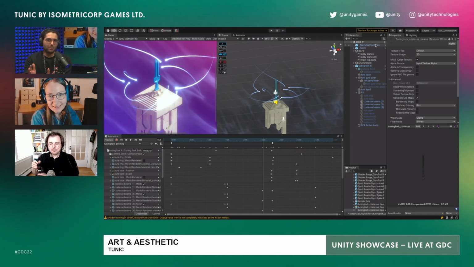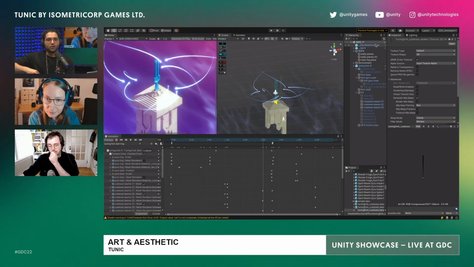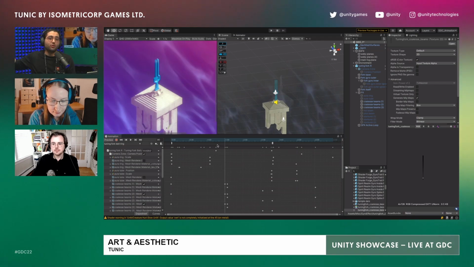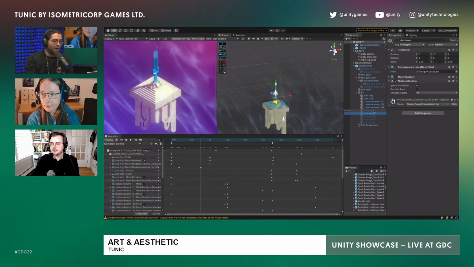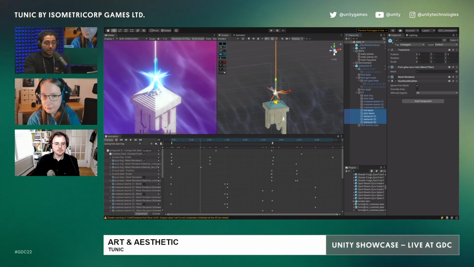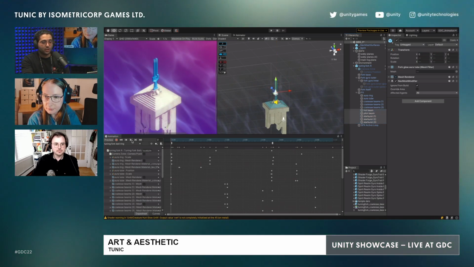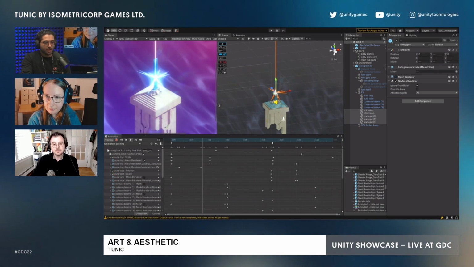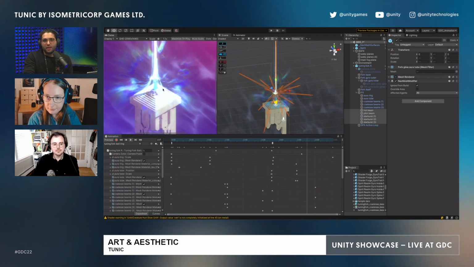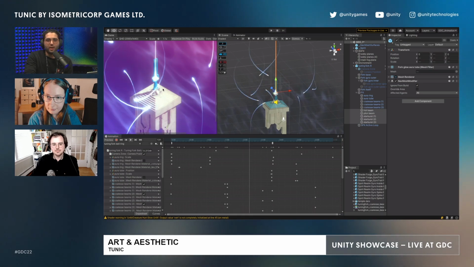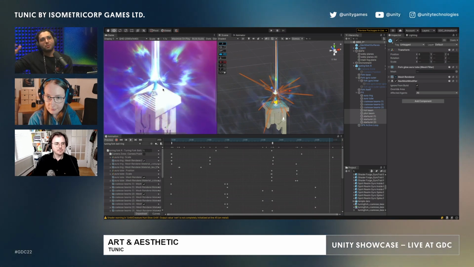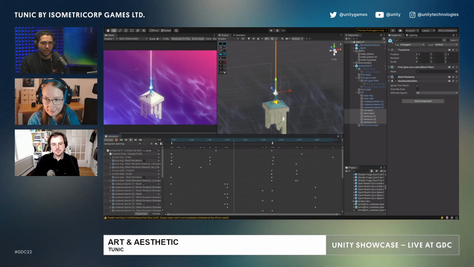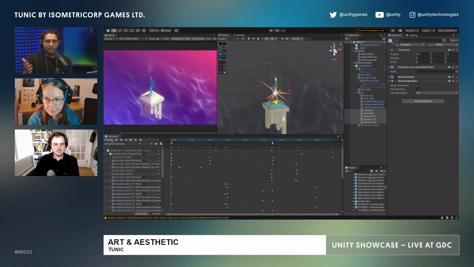Just to summarize what this is: it's a bunch of tubes that you stretched and twisted in Blender, brought in here, made sure you UV'd them, and then scrolled the texture with a certain gradient of colors along, and then we hit it with those post-processing effects. We were joking about scrolling textures being an obvious choice, but a lot of people in the chat are talking about how they haven't thought of that approach before, and they think it's a brilliant method. Sometimes it just doesn't come to you to do it this way. Sometimes we gravitate towards more complex solutions when the end result is going to look the same even if we go for a simpler solution. And I think you've shown that off very clearly here.